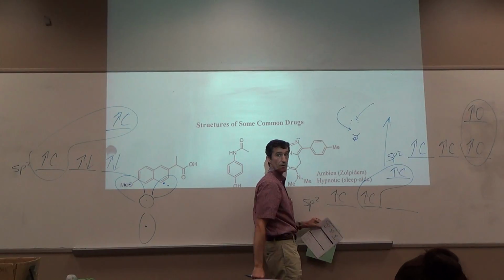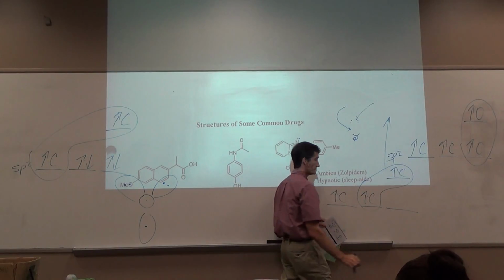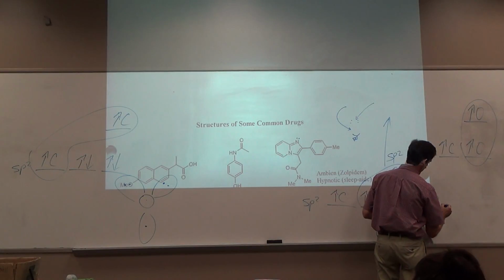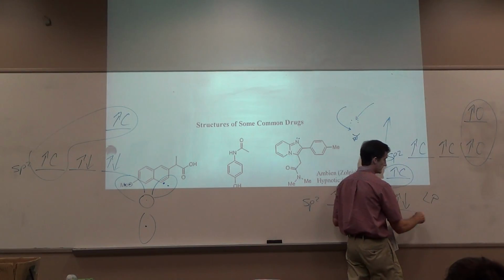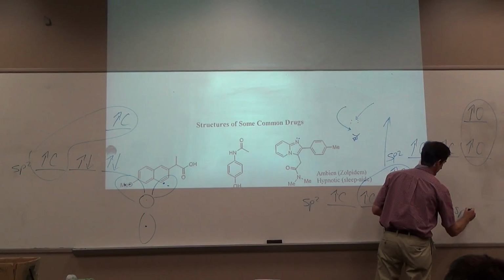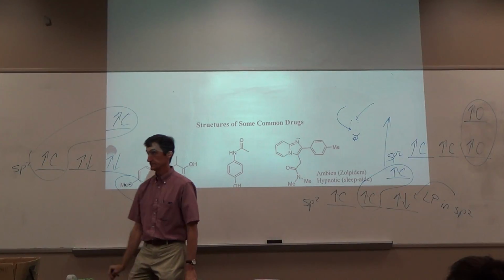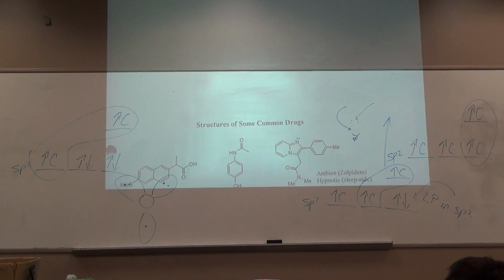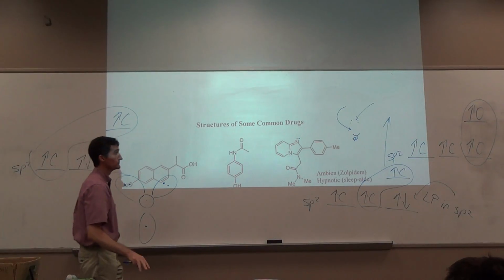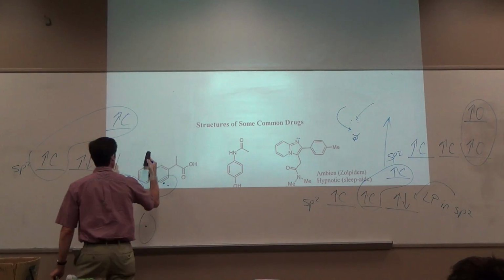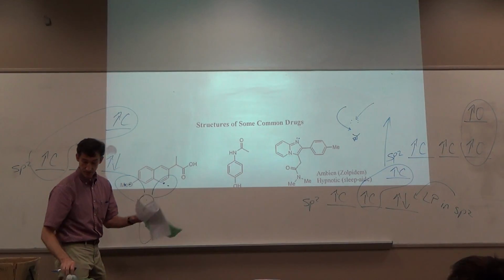Okay, by default, where's the lone pair? That's right there. So the answer to the question is the lone pair is in what type of orbital? Lone pair is an sp2 hybrid orbital. That's where it's got to be, because the other orbitals are being used to make the other bond. All right, I'm dying to get to the other sheet, but let's stay here.